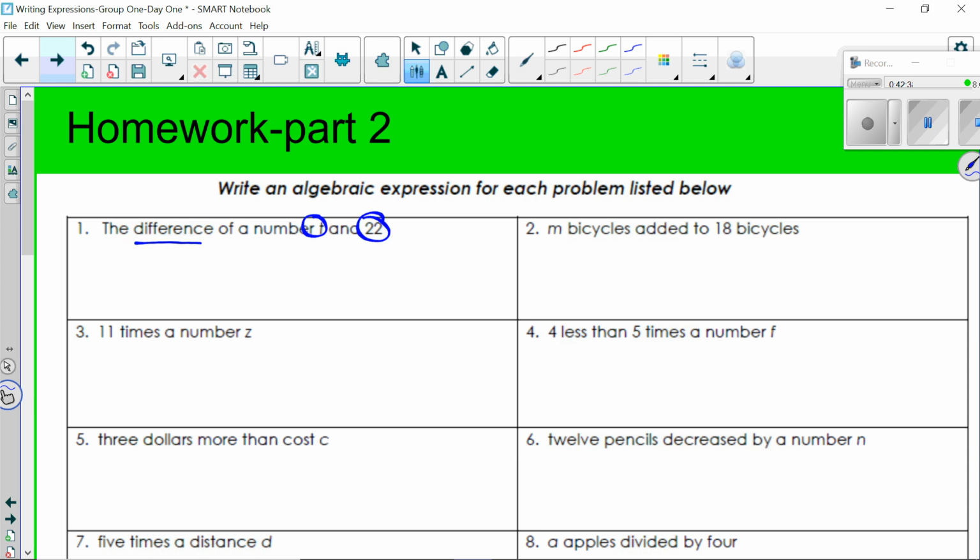Difference of a number t and 22. Difference means subtract. The one to be careful of is these flipping phrases. Added to is a flipping phrase. M and 18 means I should switch that around. Does that make sense? Is it still correct if we don't? Technically, because of the commutative property of addition, we would give it to you on that one. But if it's a less than or subtracted from, then your order does matter and you've only got one way. So get used to doing it correctly every time. It will make it better for you when it really matters. Because if you can be very specific every time, then you don't have to worry about it.